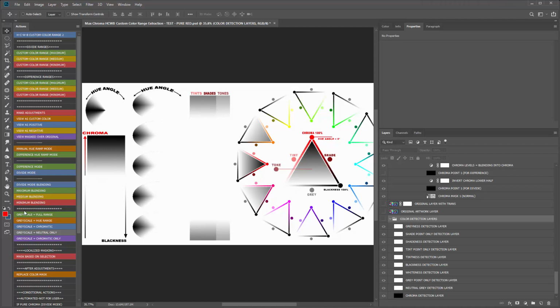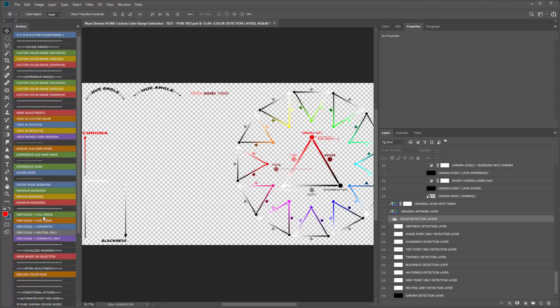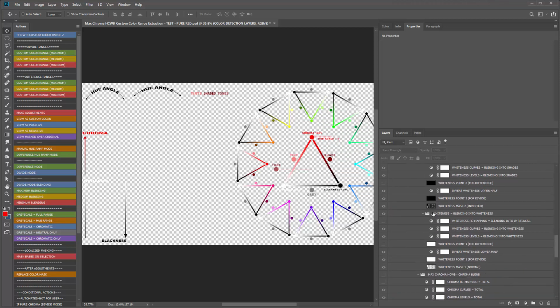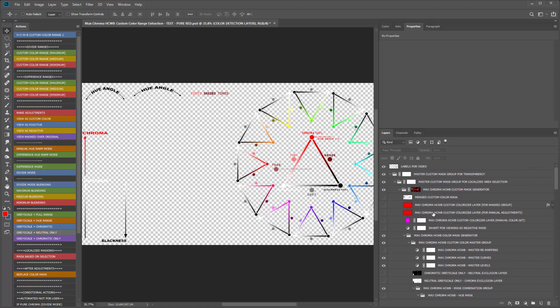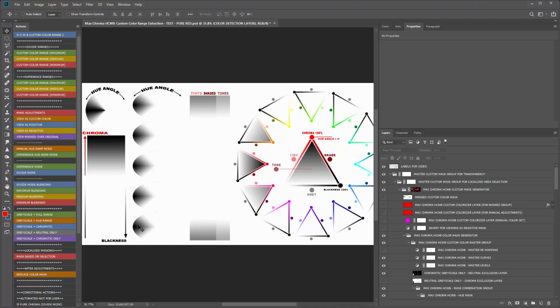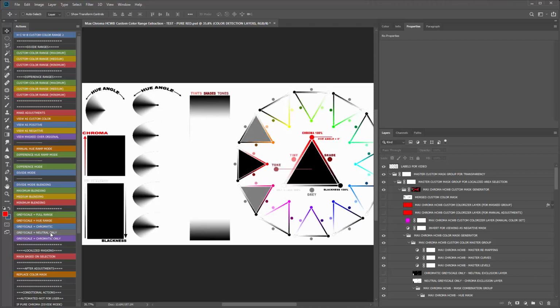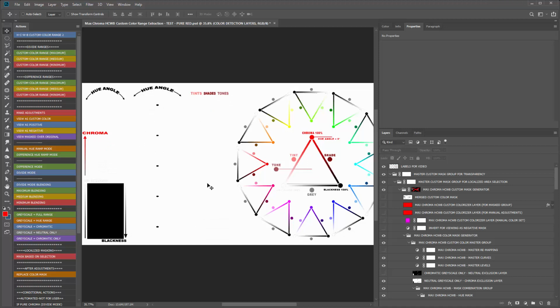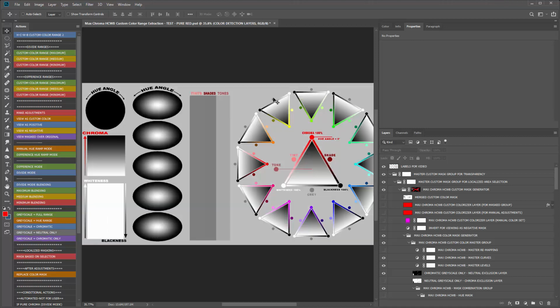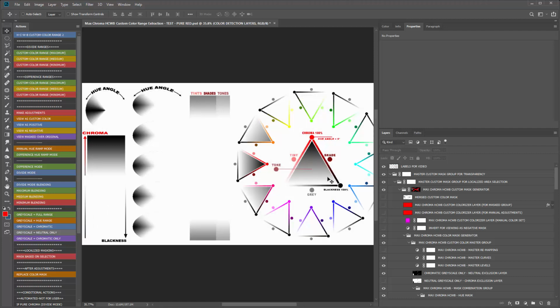Now again, we've got some things for the grayscale to determine if I want grayscale full range. Okay, that's basically turning off a whole bunch of stuff. We want to turn that back on. So we'll do hue range and chromatic and neutral only. That gives me only the neutrals. And chromatic only gives me all chromatic hues. We'll go back to hue range, and that gives me what I had based on the fact that I've got this set as a pure hue.